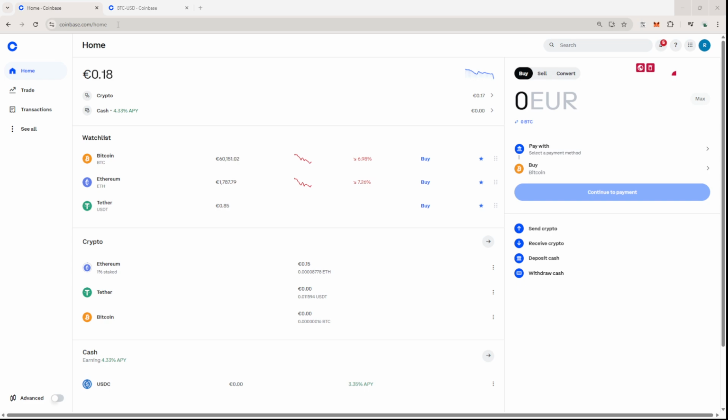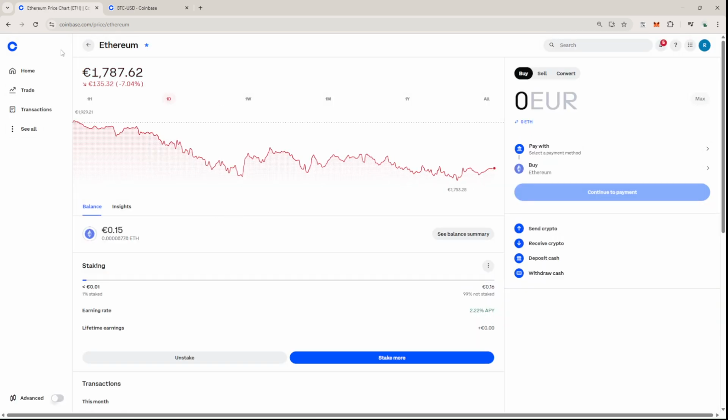Next, choose the specific cryptocurrency you want to receive. This is critical because every coin has its own unique address format. A Bitcoin address only works for Bitcoin. An Ethereum address only works for Ethereum. And tokens on the Ethereum network. And the same goes for stable coins like USDC depending on the network. Mixing addresses across different coins or networks can lead to permanent loss of funds, so always pick the exact asset first.